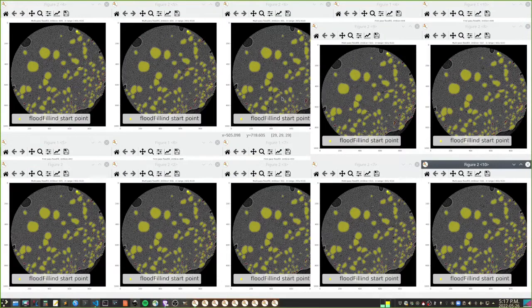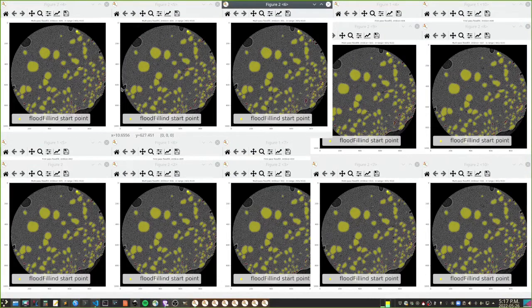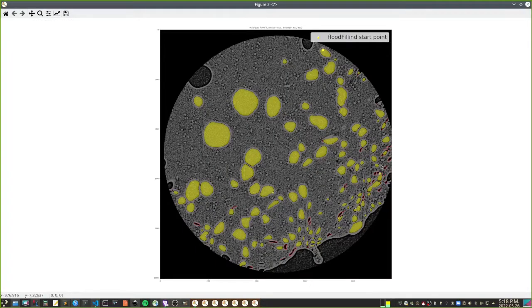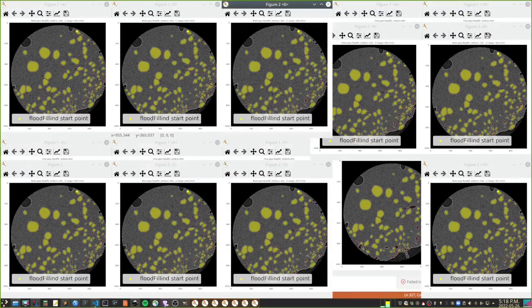This is actually not bad. The only ones that are missing are the ones touching the sides, so they're included in the perimeter. It's pretty decent. It's missing a few really small ones, but overall it's not bad. They won't affect the result that much.